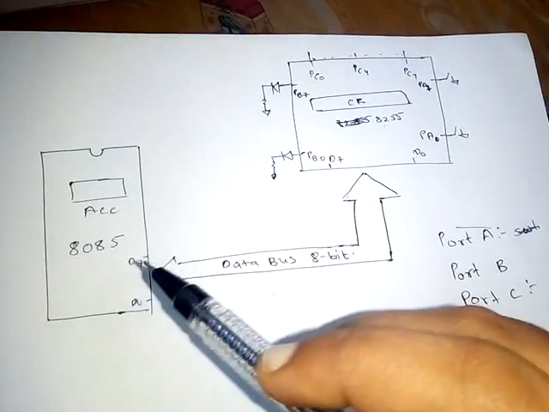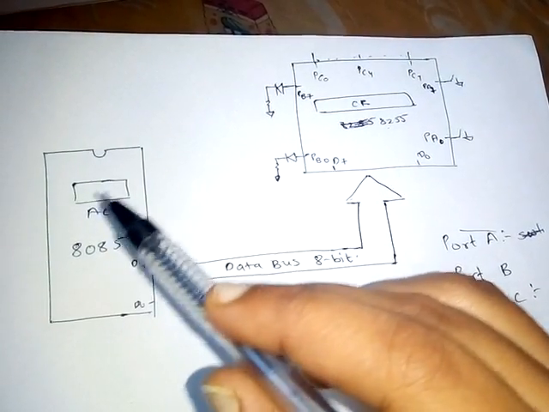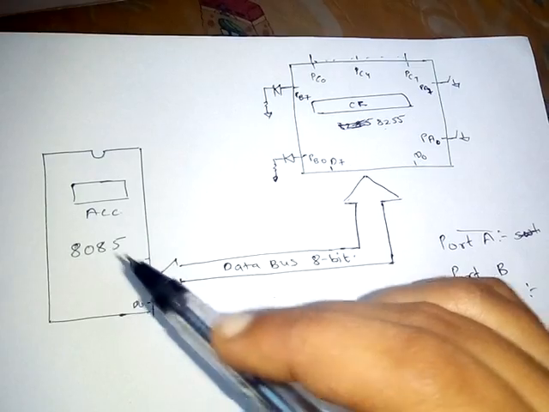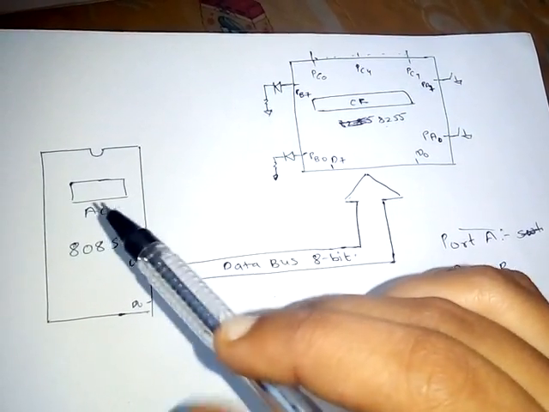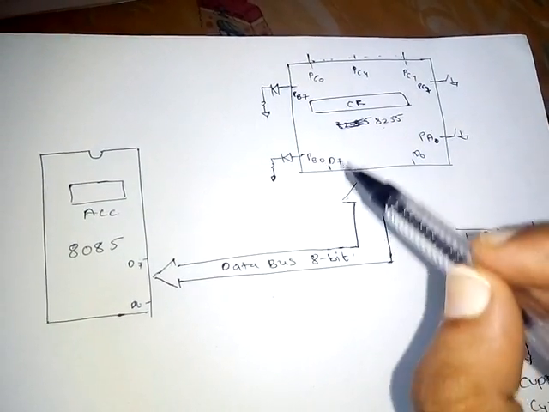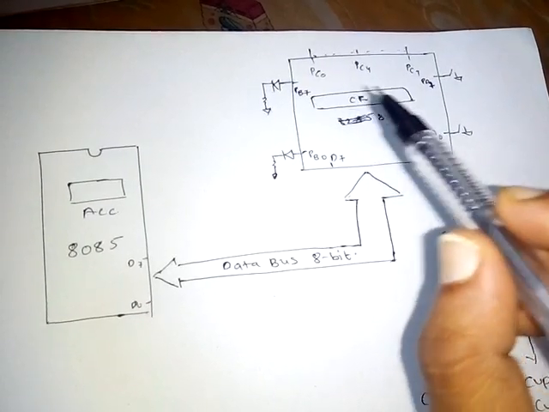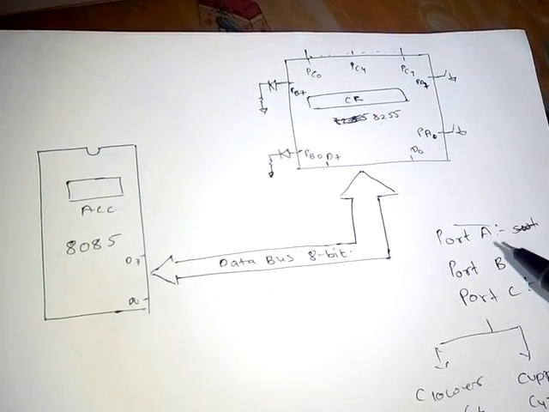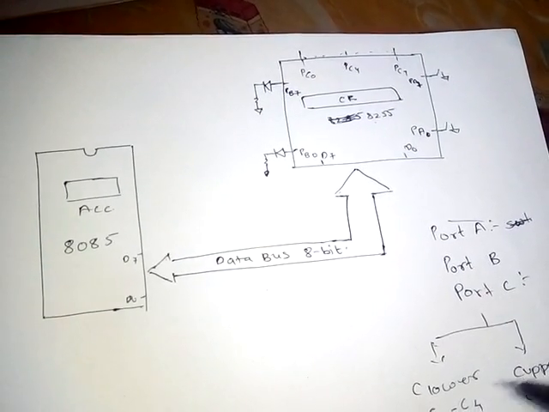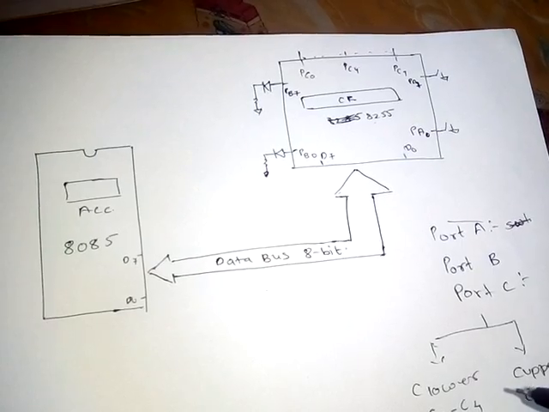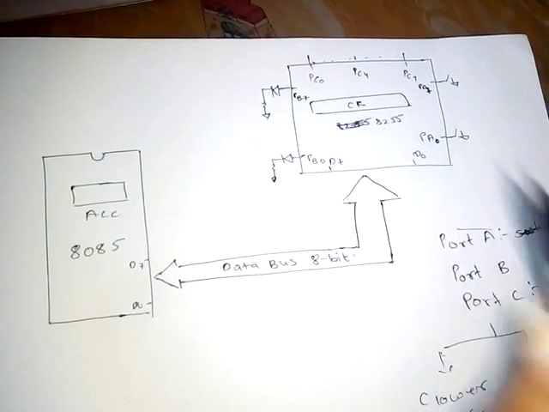We give commands to 8085 to design the control word, and the control word goes to the accumulator, and from the accumulator we give the command OUT to 8085, by which the control word over here goes to the data bus and goes to the control register in 8255. This decides whether port A will be input output, port B will be input output, or port C will be used in parts as input output, or the total as port C. This is how it is done, and yeah, that's all.